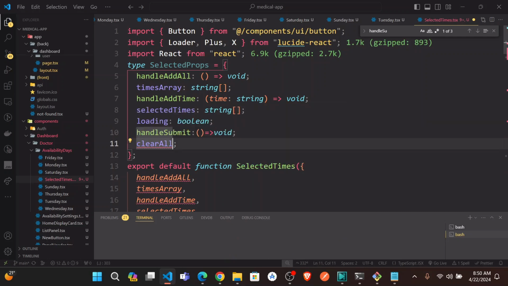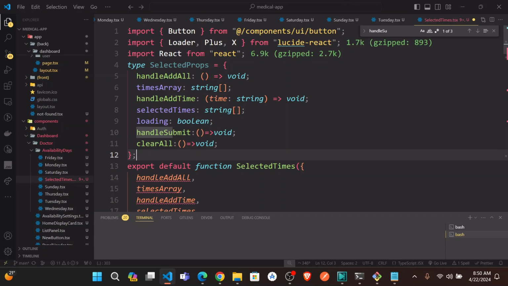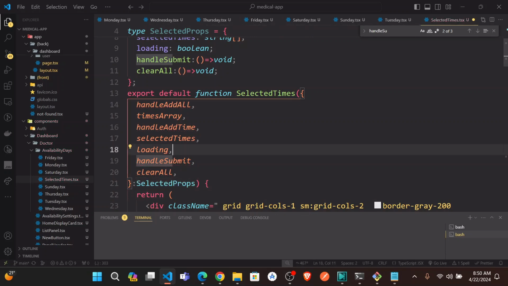And then lastly, we have clear all, which is also, I think, a function that returns void. Like it means it doesn't actually return anything. So you could just say come here, selected props, and just come here and simply do this. Okay, we are good.